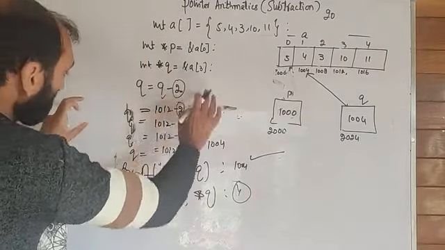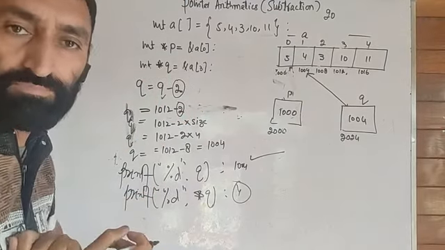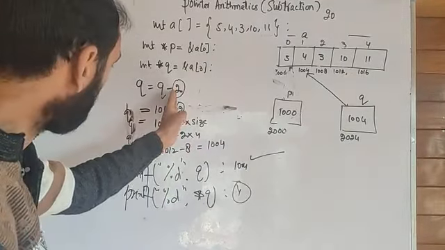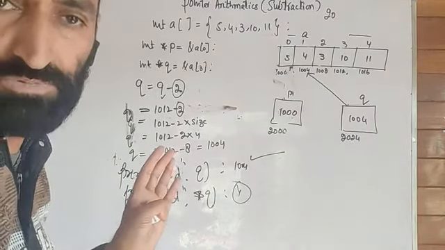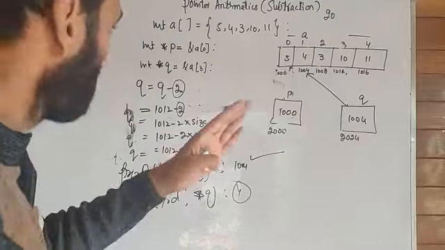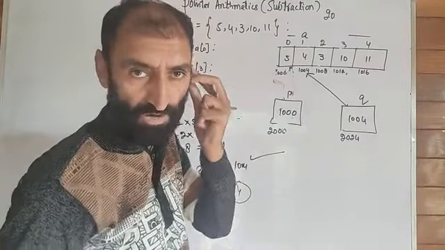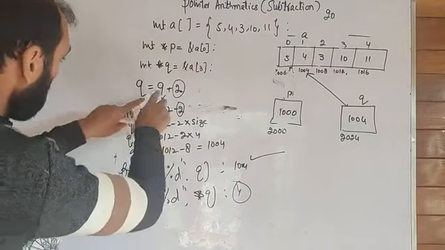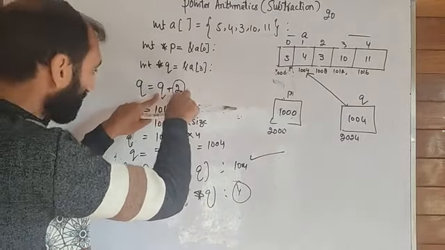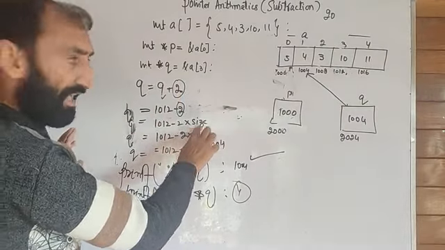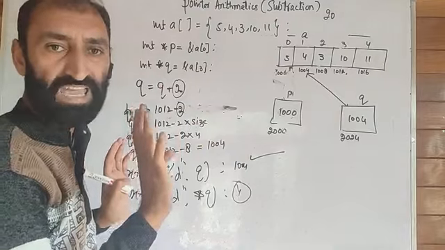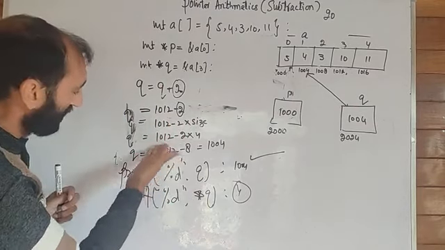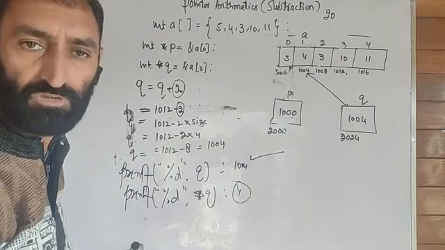Hope you understood: when we subtract integers from a pointer variable, it returns an address, and the pointer moves backward. If we add, it moves forward, which we have already discussed in the previous video. The formula is pointer plus n times size of data type. In a question we calculate the address manually.